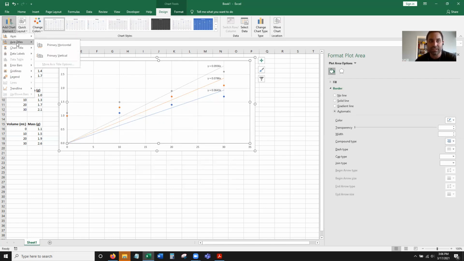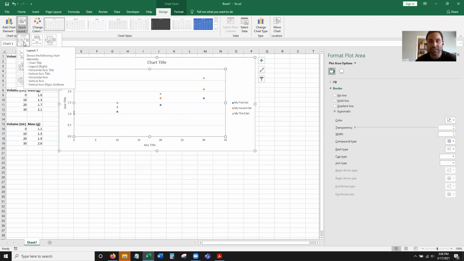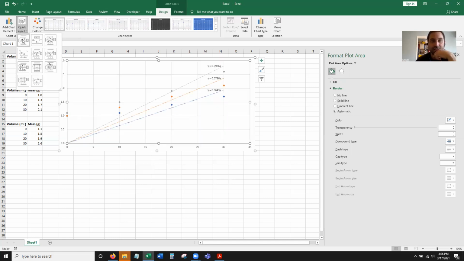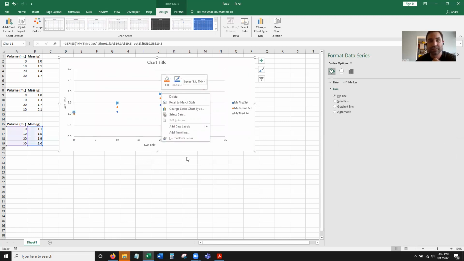That's probably one of the easiest ways, is just add chart element, and you can add a lot of things through there. Another easy way is actually there are these quick layouts. So you can hover over one and see what it'll make your graph look like. So this one, if I hover over this one, it would add axis titles and a chart title, so of course I have to fill those in. And it'll add the names of your series, which is great. So this is a good one. Then you could go back through and add trend lines.